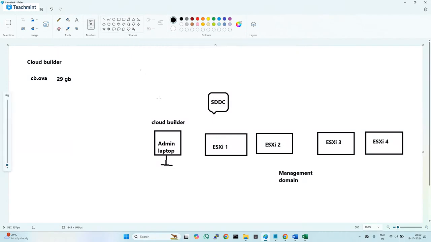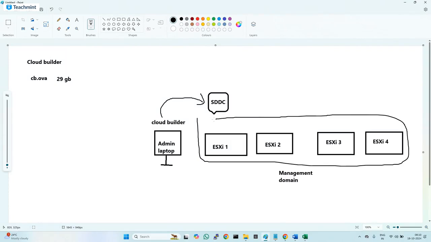It will automatically deploy on the supplied management domain ESXi host. Very first, make sure the management domain is created. So vCenter with the management domain, with cluster, vSAN data store, NSX Manager, everything will be deployed.